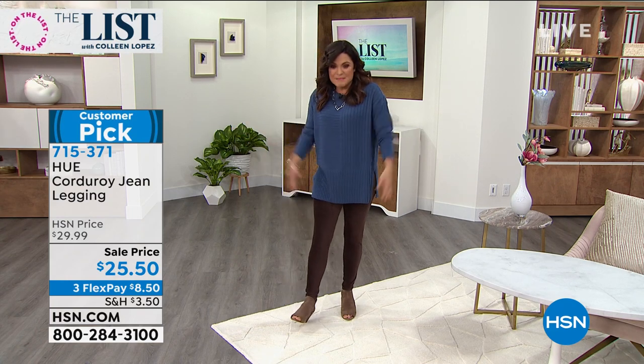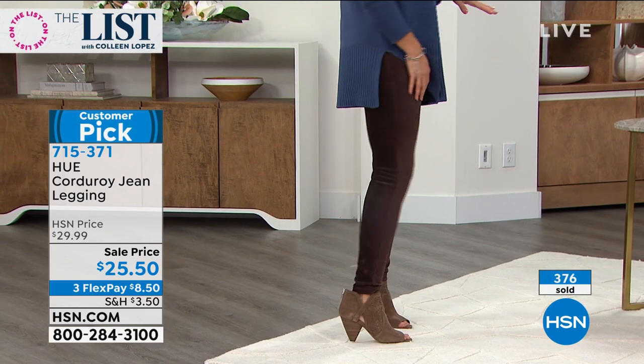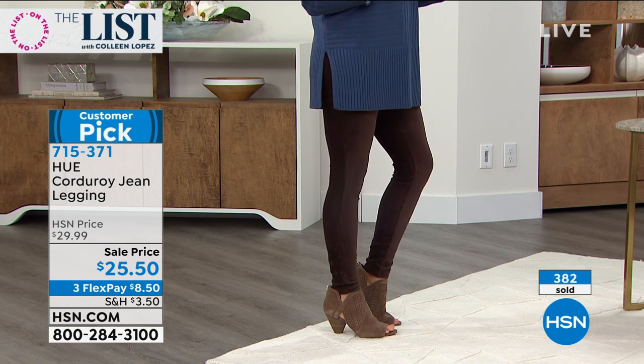I love anything you can just pull on like a pajama pant. This is how we're living. I paired it with the Nina Leonard smart deal that's coming up in just a couple of minutes, and I think it works — but this would work great with a t-shirt, with a denim jacket. Having the texture I think is really nice. It adds something different than just our basic leggings.